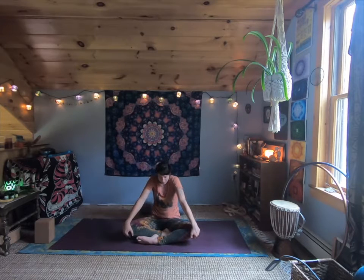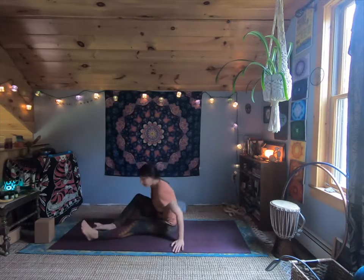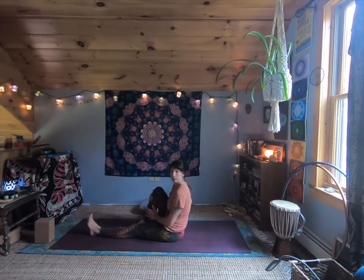Inhale, last time, lifting up, shoulders down. And exhale, rounding forward. Inhale, moving back through center. Go ahead, bring the legs right out in front. I'm going to move to the side here and give them a nice little wiggle. Just wiggling them out. And we're going to start by drawing the right foot in.